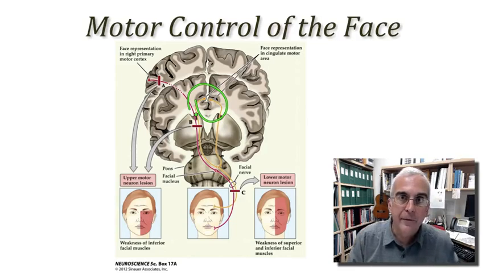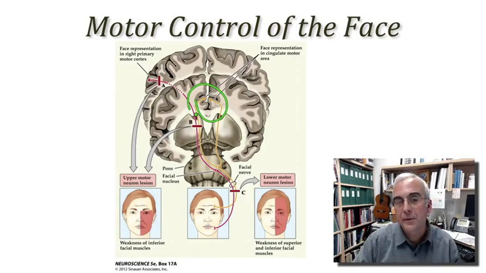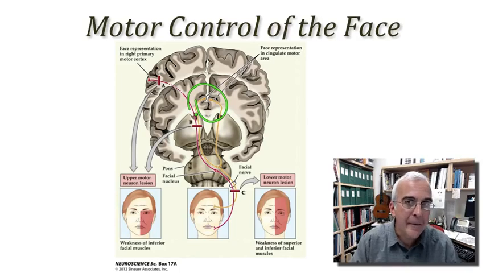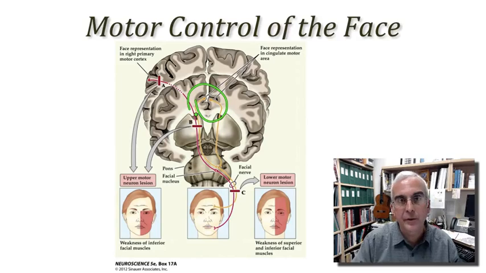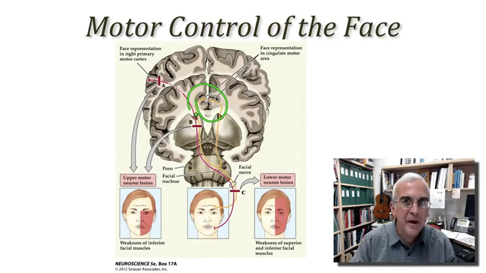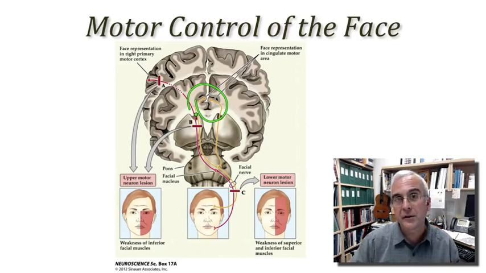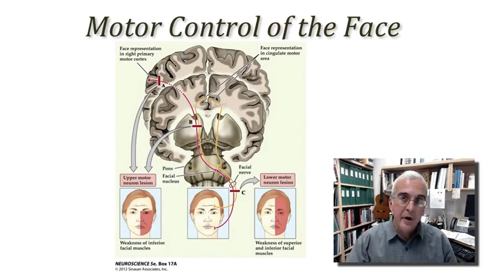So if you run across a photograph of an individual in a magazine or perhaps in your own photo album, you can tell very readily whether the smile is the authentic smile reflecting emotion, or whether it's what's sometimes called the pyramidal smile, which arises from force of will from the premotor cortex, conveyed along a pathway parallel to the pyramidal fibers that ultimately control the movements that are expressed via our spinal cord. So next time you see a person's face, think about these differential regions of the lateral precentral gyrus and the more medial cingulate motor area as they govern the integrated expression of emotion and other behaviors that we express with our face.